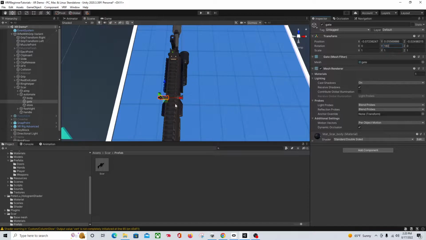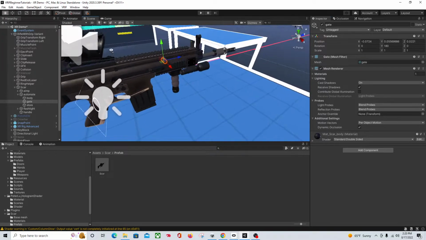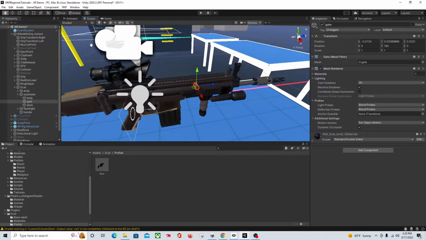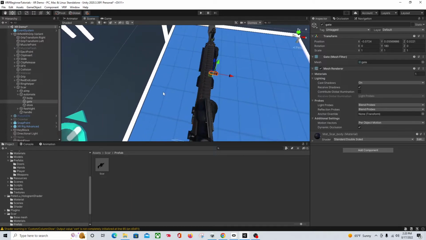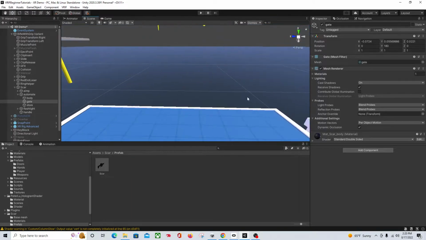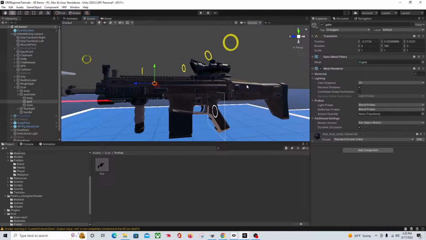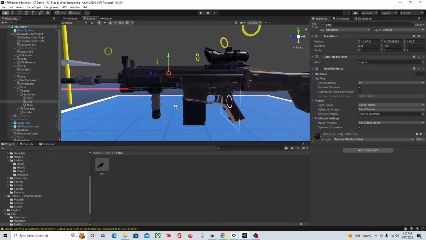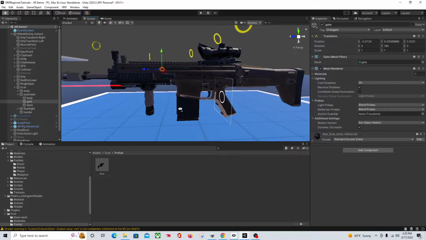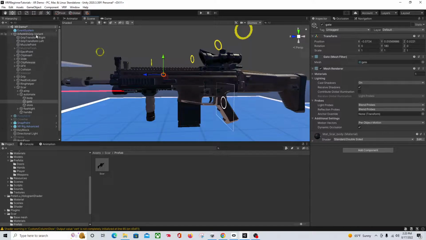Yeah, flip it this way. And then I just pulled it over so that it was in the right spot. And like I said, you're going to spend more time doing this than I am for this. Okay, that's probably pretty good. Yep, I'm happy with that. That'll work for this because this is about the attachment system. I just wanted to get the gun set up.